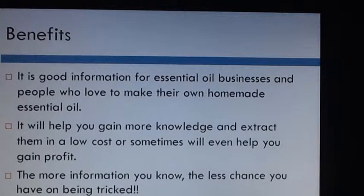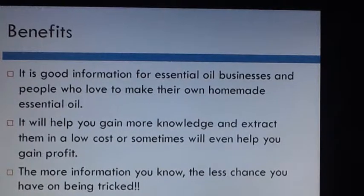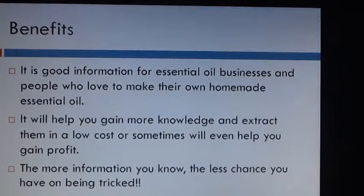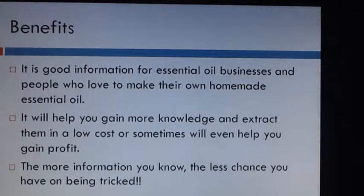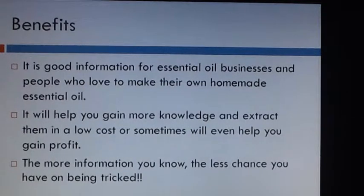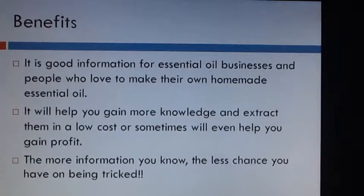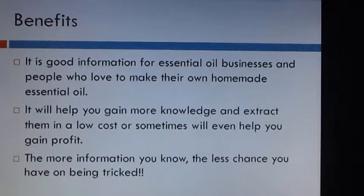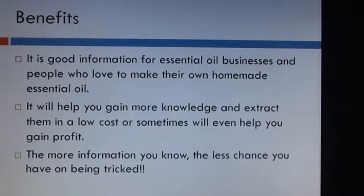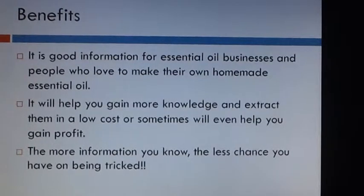Moving on to the next topic, I'm going to talk about the benefits. So first of all, it is good information for essential oil businesses, and people who love to make essential oil homemade. It will let you know the amount of essential oil from the plants I've experimented on, and it will allow you to extract them at a low cost. It will also help you make profit, and as you know, the more information you have, the less chance you have of being tricked.